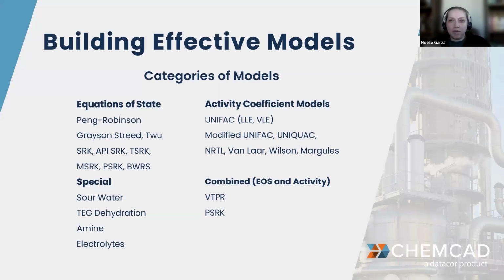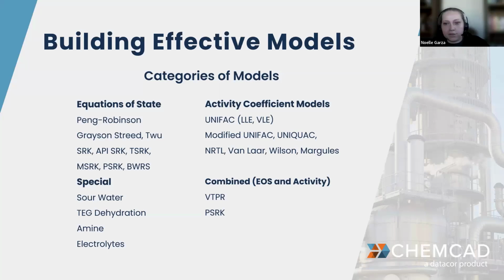But essentially, we can break down these different models into equations of state and activity coefficient models. Equations of state are usually good for real gases and solutions that just don't have interactions like polar components or azeotropes. They're used a lot in hydrocarbon processing. They're great for hydrocarbon or high pressure gases. Just keep in mind, if you have polar components or azeotropes, move on from the equation of state. It's probably not going to do a great job.